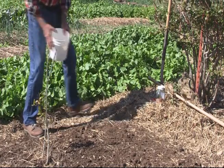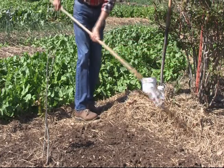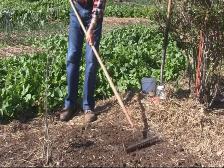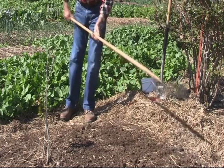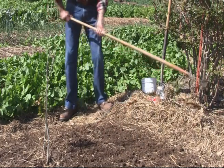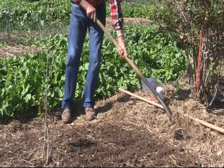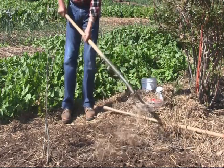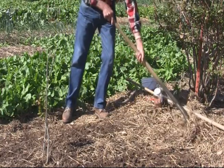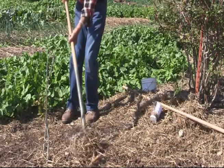I've finished this job and got all that put on. I want to cover that seed ever so slightly, so I take my rake just like so and do that for the whole thing. Once that's done, I grab my fork and start putting a little bit of straw back on. I'm not going to put a big thick layer of straw here, but I'm going to put enough so that you basically cannot see any of the ground.